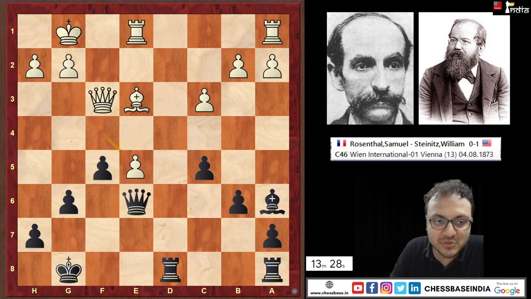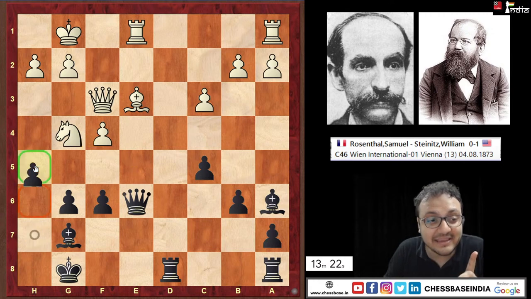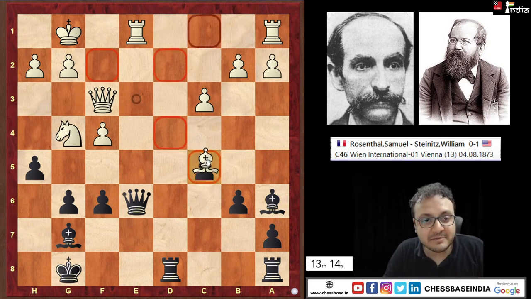I don't want this. So, therefore, not f5. Don't let the knight come. Kick it away. Kick it back. h5. Fantastic move. A good question to ask here is, what happens if I take? Bishop takes c5, attacking the queen?